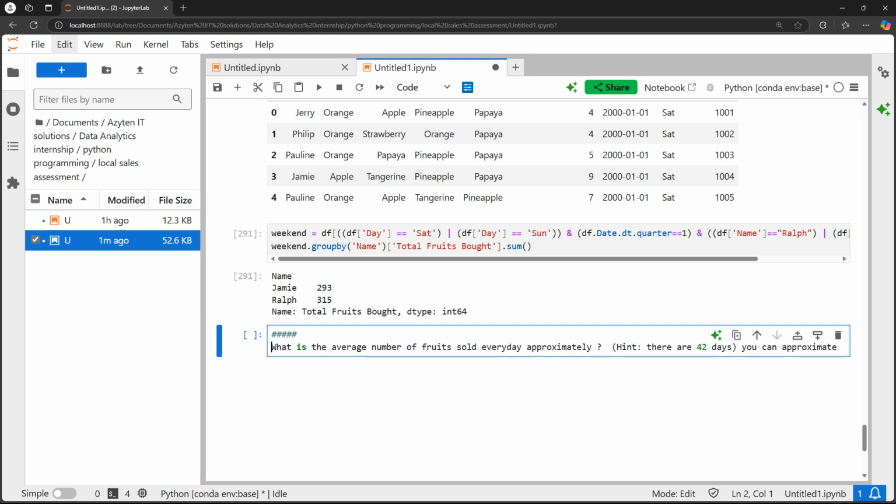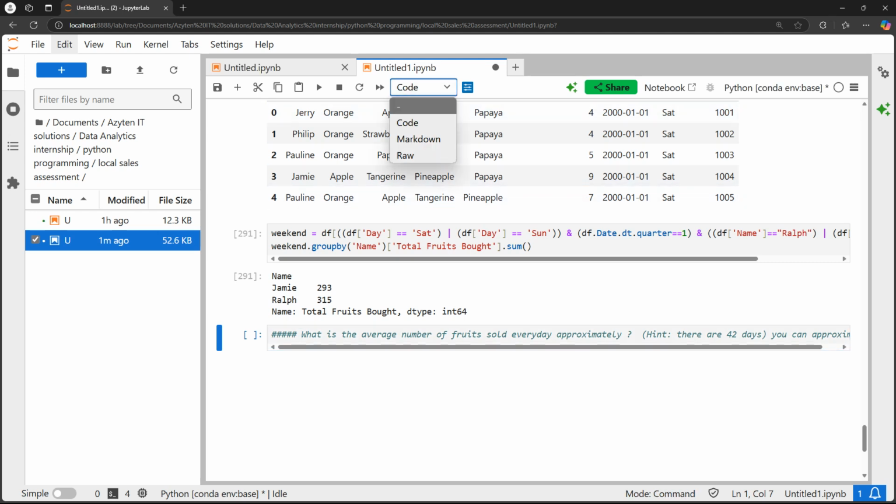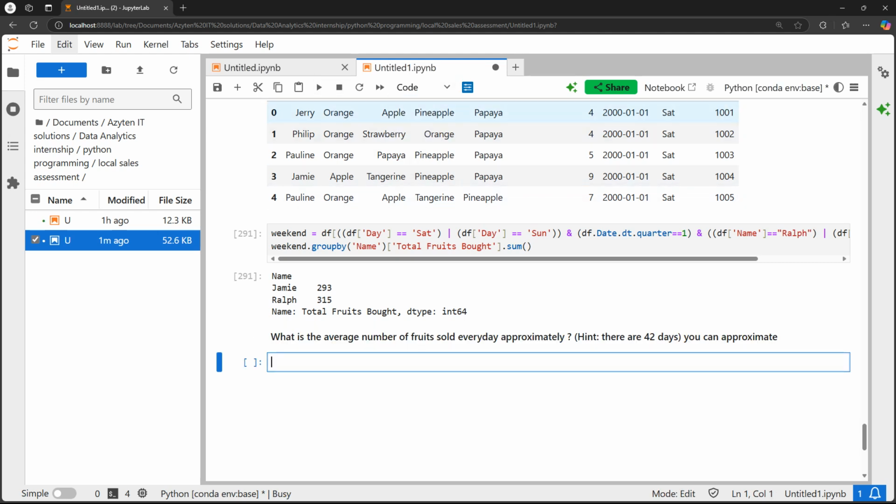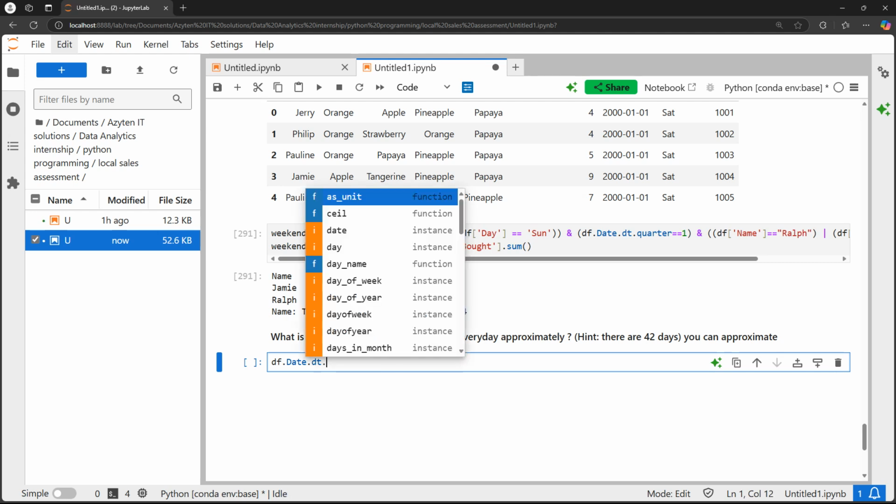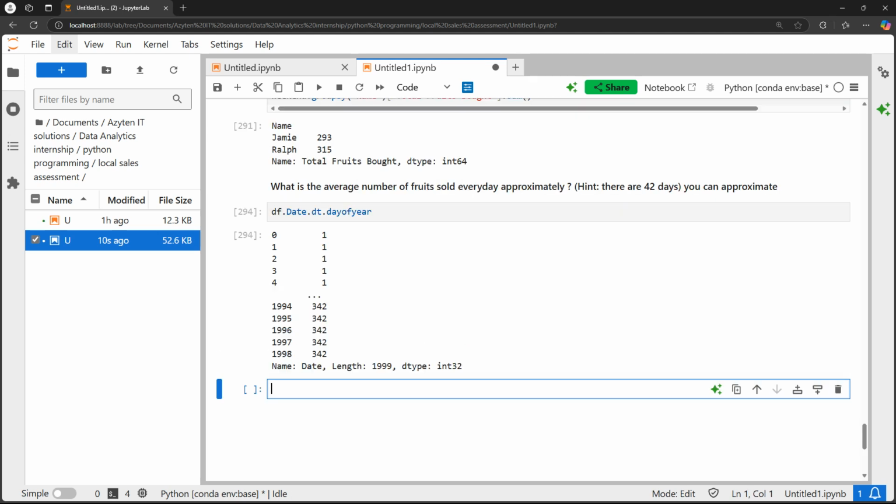I'm going to do df dot date dot dt, right? I can get the days from it, I think. I don't know if it is day of the year or days in the month. Yeah, so I can get the day.